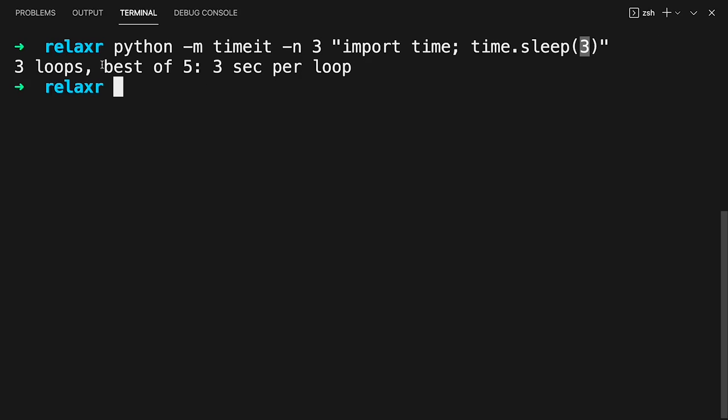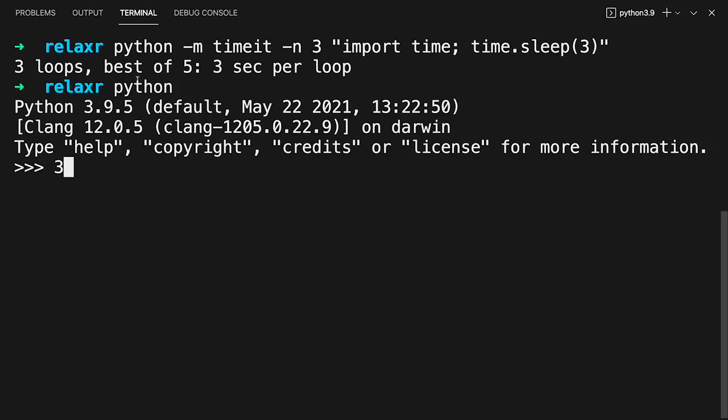But then here's another piece, and this is the solution to the riddle of why it took so much longer. The timeit module actually runs your piece of code not just n times, but it also gets the output of the best of 5 runs. So, let's do a quick calculation: instead of doing 3 loops times 3 seconds, it does that, but then it also does it 5 times, which comes to an amount of 45 seconds, which is approximately the time that you just got to take a break for. All right, so we see that the time.sleep function actually works as expected. You're passing in 3 seconds, and the execution time also takes 3 seconds.